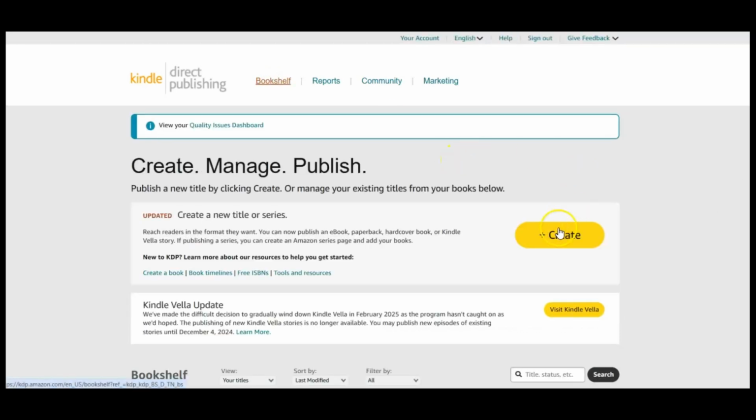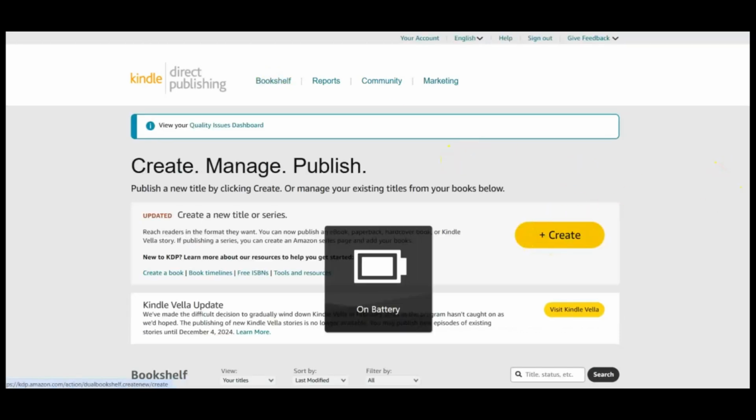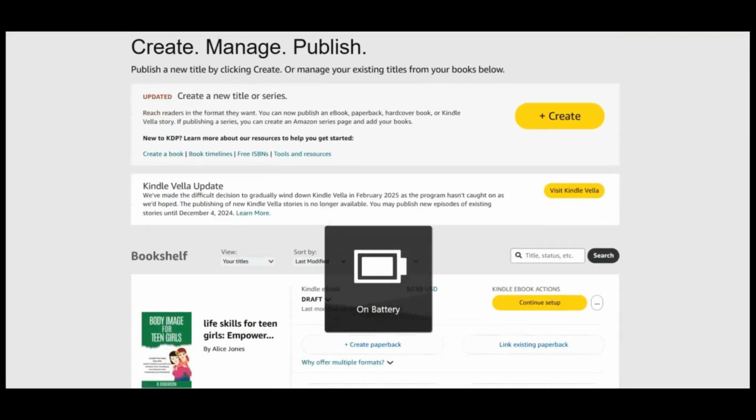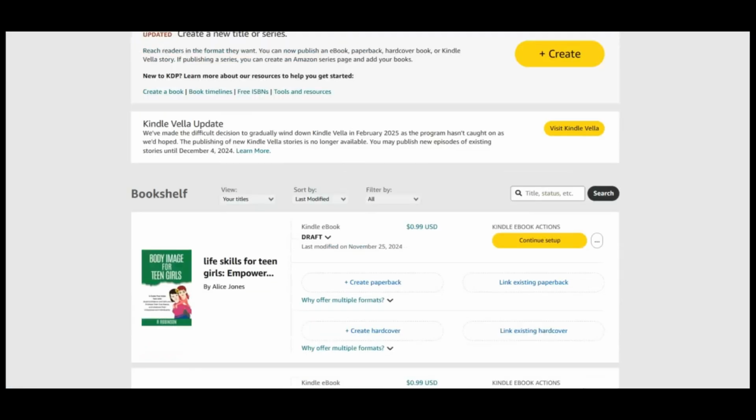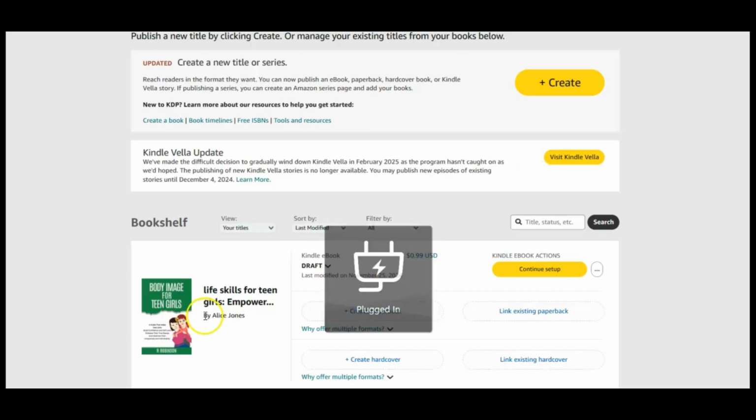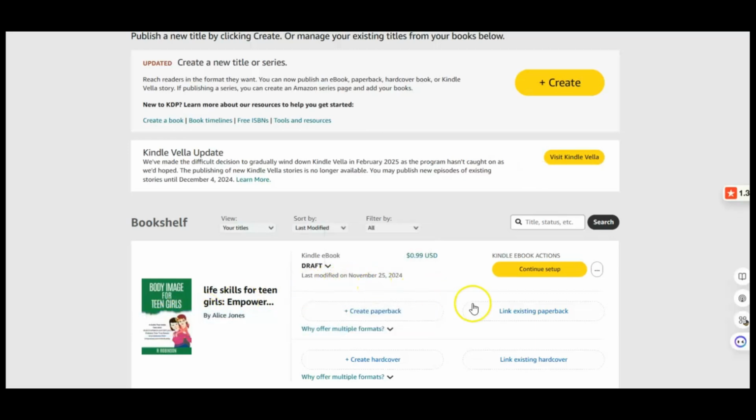When you come back to the bookshelf, you're not going to hit create again. You just scroll down a bit, because every book you created shows up here. You can see this book that we created here. This time around, we're going to create the paperback. It's still the same formula, the same strategy as for creating your hardcover. I'm not going to bother doing this since we're not publishing this book. This is just for demonstrative purposes.